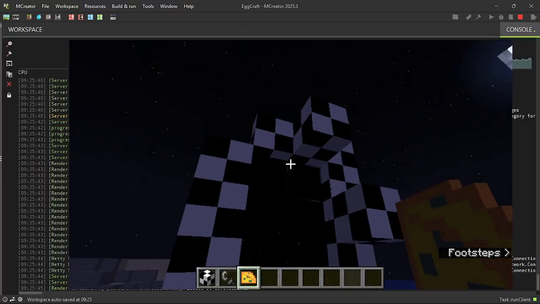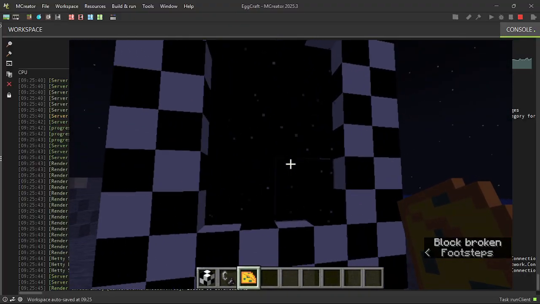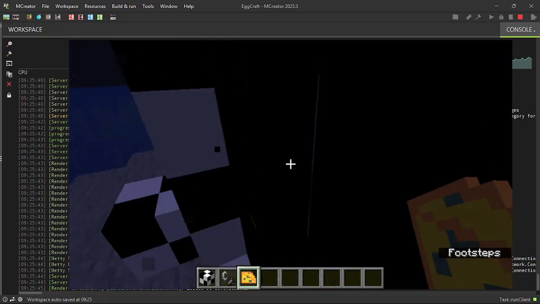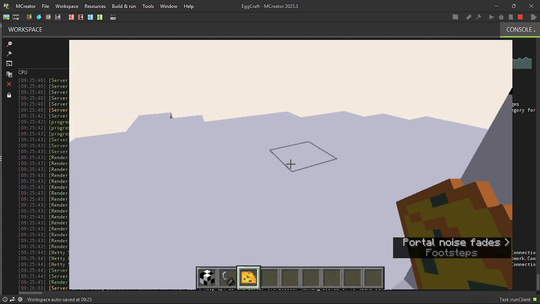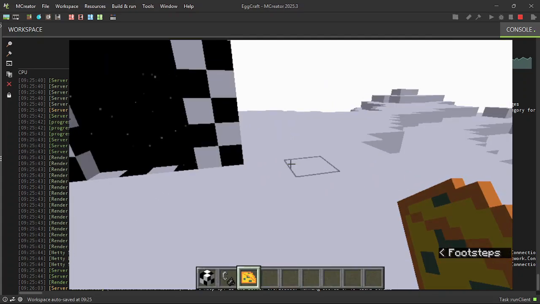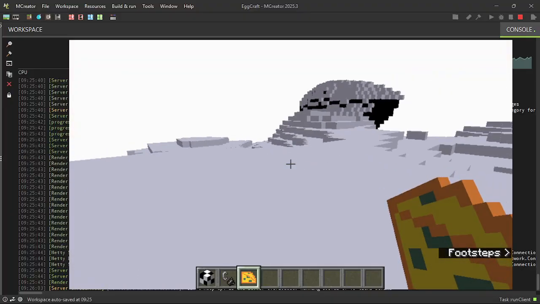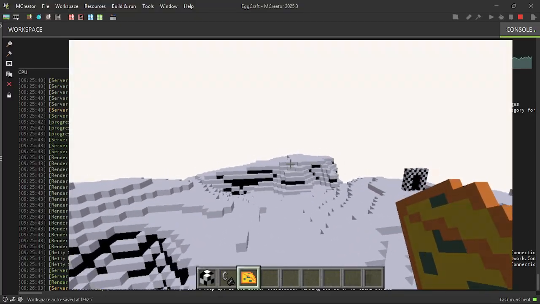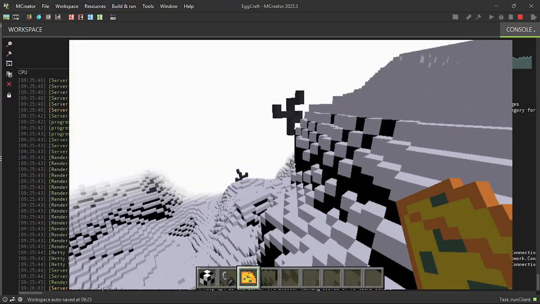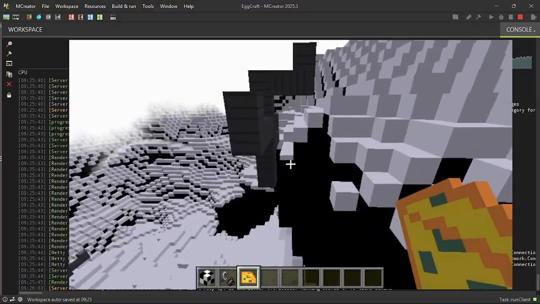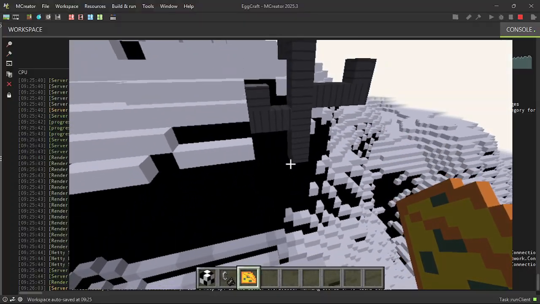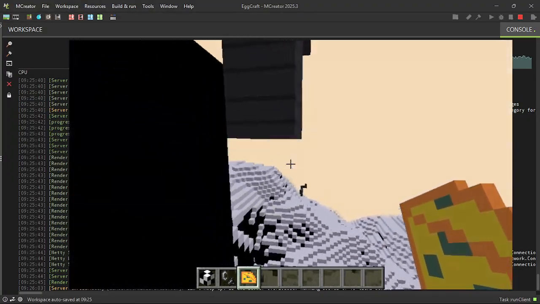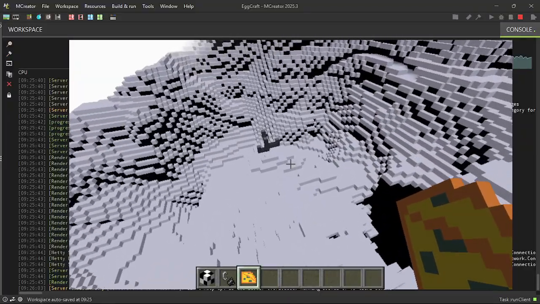Alright, so we go in, let's test it. And would you look at that, I have a void dimension. And yeah, we can walk around, we can see that the terrain generated. I set a tree to spawn here, and it spawned in the air, but it spawned.